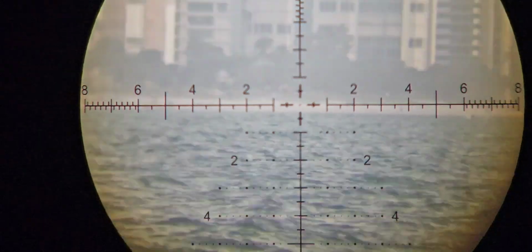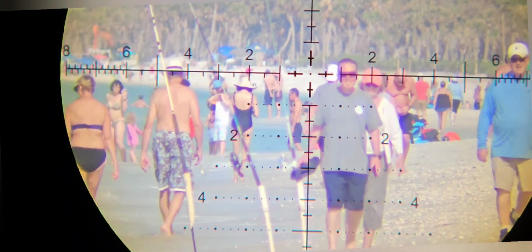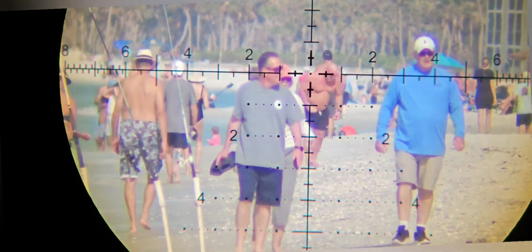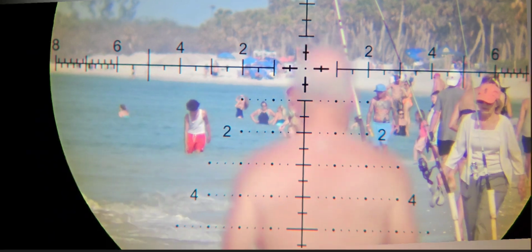Okay, let me show you another quick observation. Okay, here's a nice clear day, and that machine back there is like 3.25 miles away. And I put it on the guy's head back there. And then, look at this guy. This guy's head lines up. The guy in the red shirt, right in the head, boom. This guy in the head. So you can see, it's a quick observation. Everybody's head lines up, as long as they're standing on the water's edge, the same as the tripod. Now remember, we're just taking a look around right now.